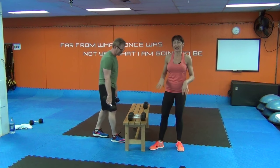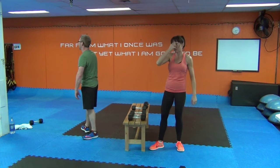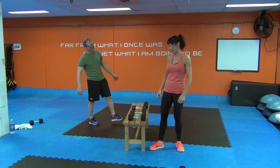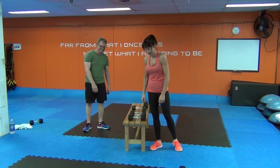But don't get too excited because we got to do the exact same thing now with the triceps. Oh, God. Where are you going? Shake it out. Shake it out. Can I tell you how sore my triceps are from last week's workout? Honey?